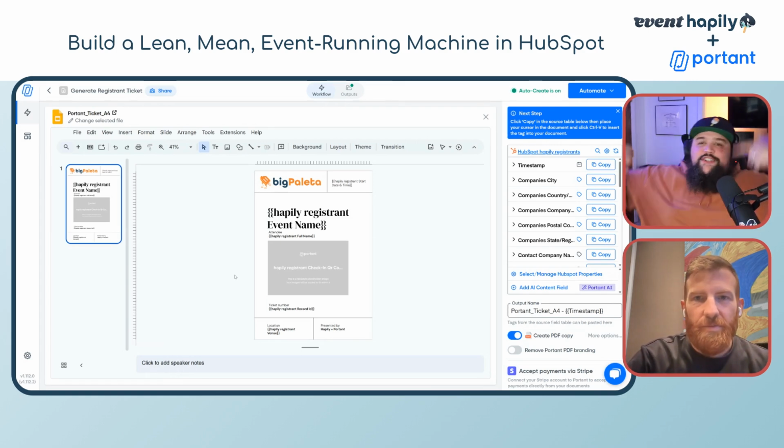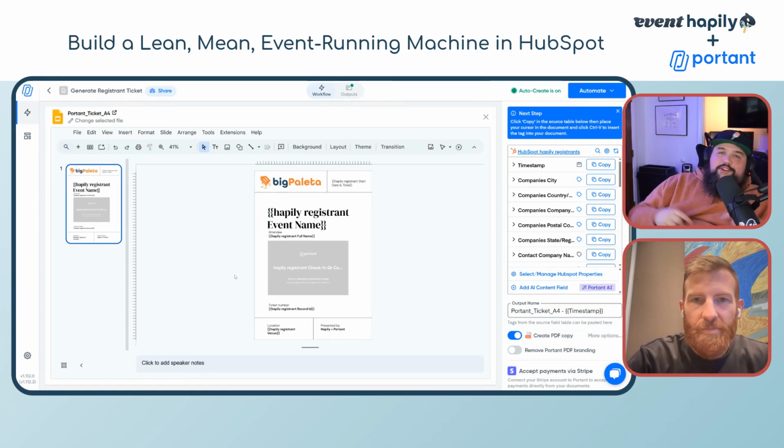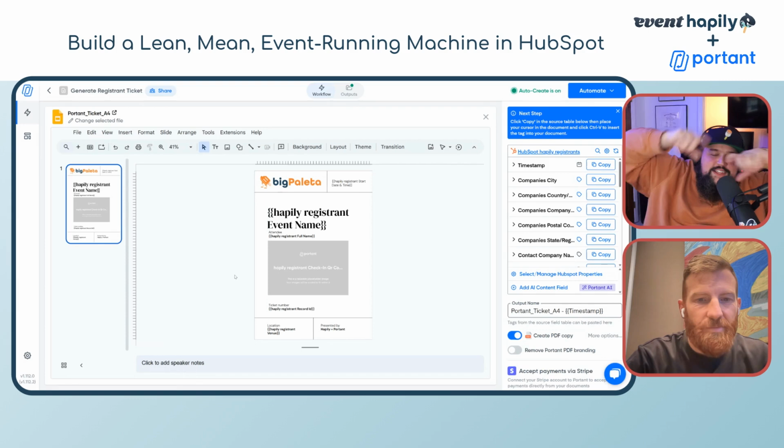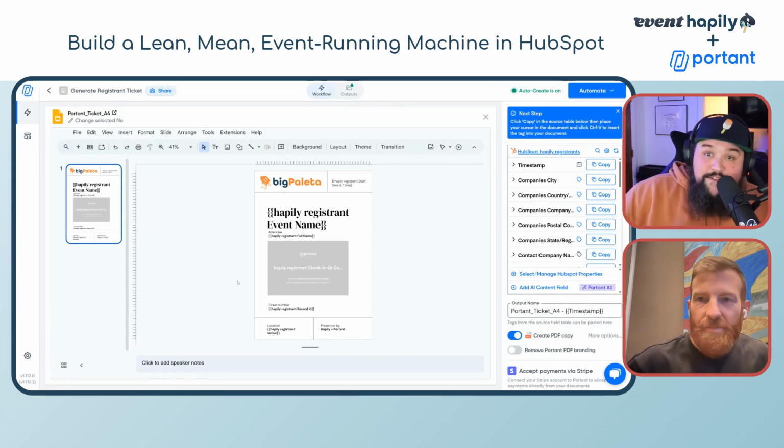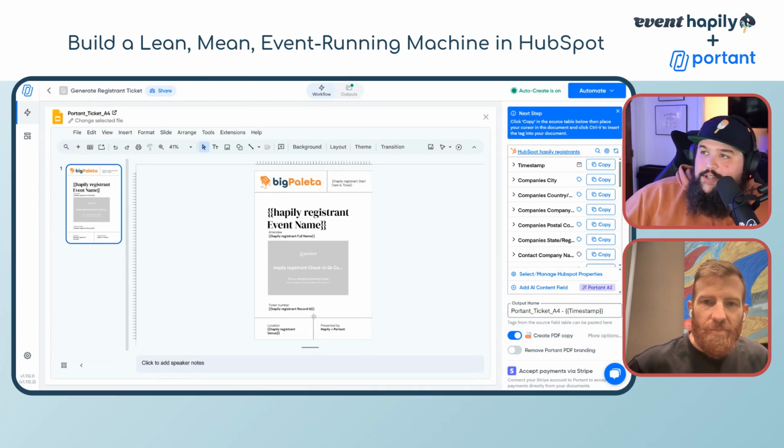So instead of just printing out an email with all the information up at the top, I can use my data from HubSpot generated from Event Happily to dynamically generate a PDF of a ticket, and then send it to somebody, because all this information gets written back to that registrant object.